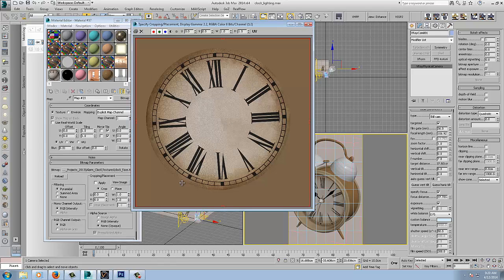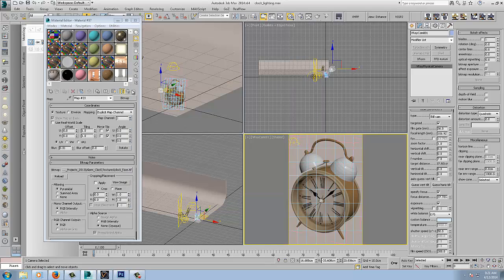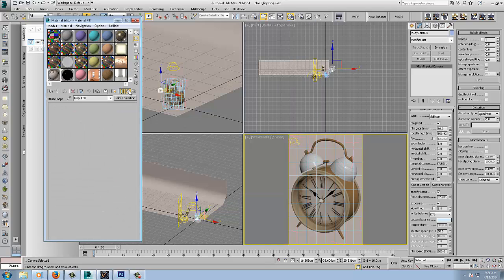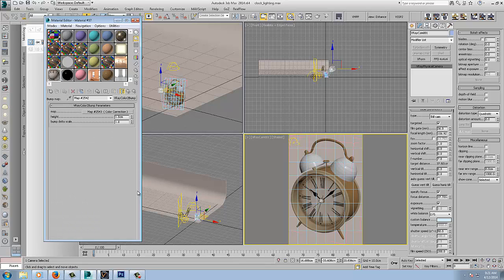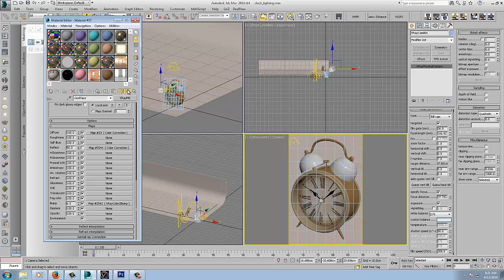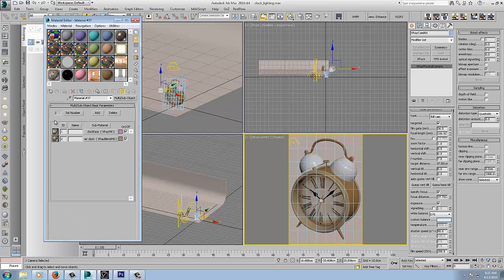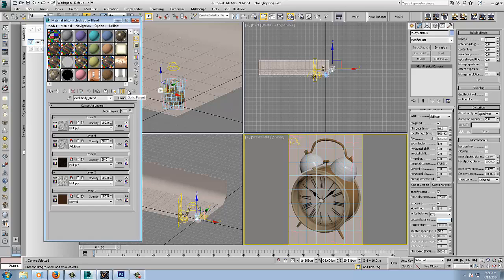This is just an image I found on Google, and I just clone stamp painted it and messed about with it to get what I wanted, and then I just used a V-Ray color to bump map and just plugged in that same diffuse map. It gave me pretty decent results. Now this is the shader here that you can see here. It's the same.